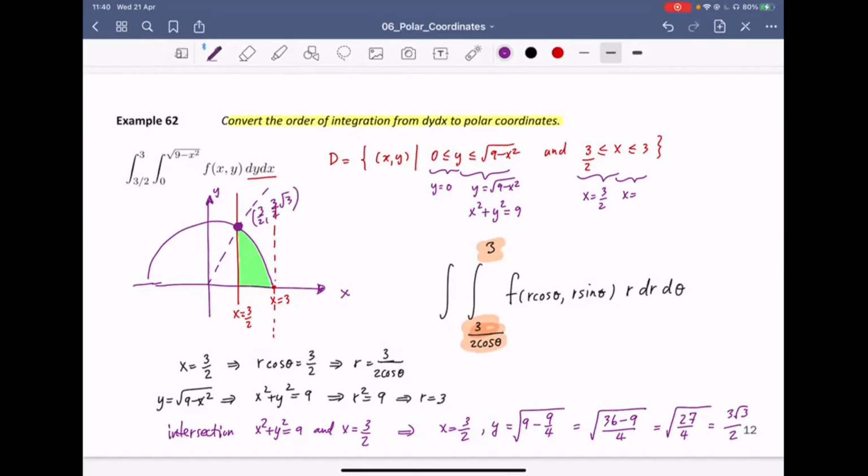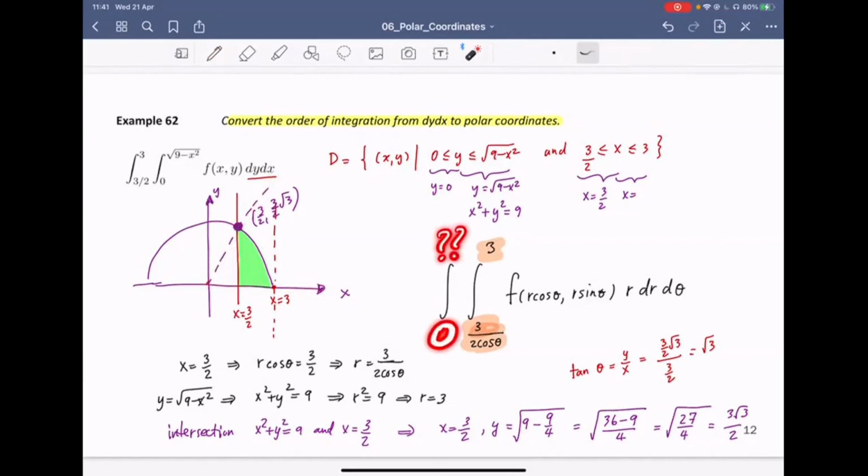Which means you're gonna get your, well, a little bit hard because you need to find the theta. Tan theta is y over x, right? And then your y is going to be 3 over 2 square root 3, and your x is 3 over 2. So tan theta is square root 3. Well, actually, when you look at the theta, it's going to start from 0 to this theta. Well, what we are trying to do is figure out, this is going to be 0 for sure.